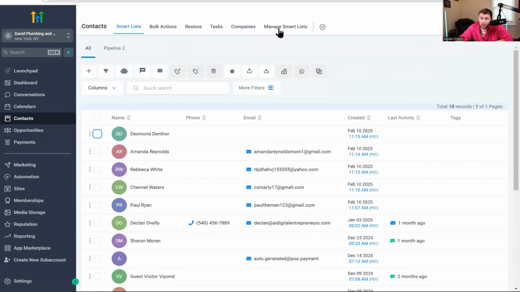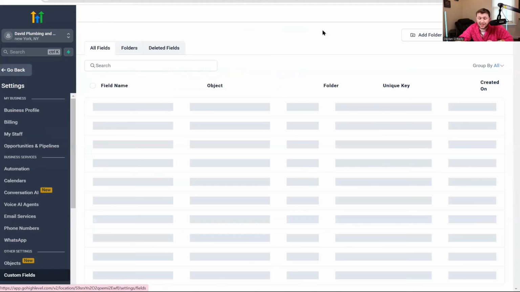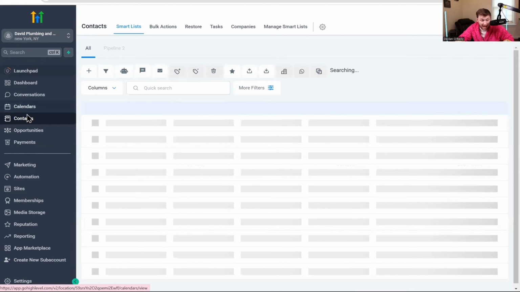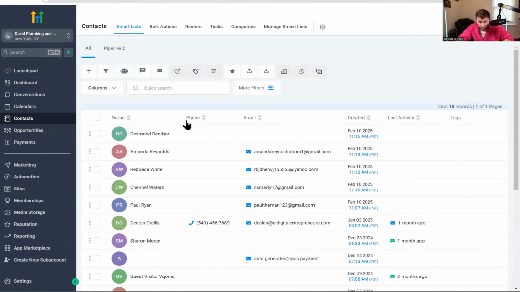So now that you've gone through all of these, last but not least, you have this little cogwheel. And this brings you to custom fields. I have a full video on this, so I'm not gonna go really in depth on this because it's actually simple. These are just the fields you can have within all of HighLevel that are custom. For example, if we come back to contacts, these are fields. You may have one that's different, like favorite Pokemon card. That doesn't exist in HighLevel, or favorite soccer team, or favorite UFC fighter, whatever you want. That's a custom field. This can be literally anything you want, but they don't have these in HighLevel.